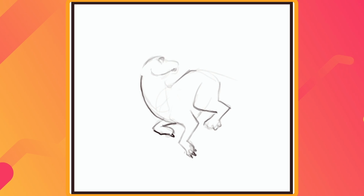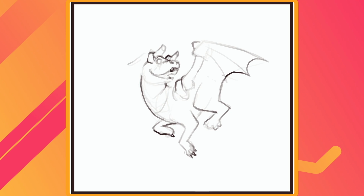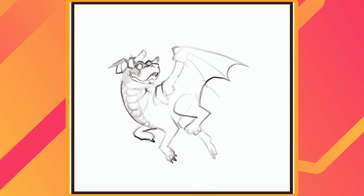Now we find ourselves at the last dragon of Smaugust 2021. Some of you might think that the prompt Panko is going to be yet another food-based dragon. You're not entirely wrong. I mean, you can interpret this prompt any way you'd like. Yes, Panko is a Japanese breadcrumb used in cooking.